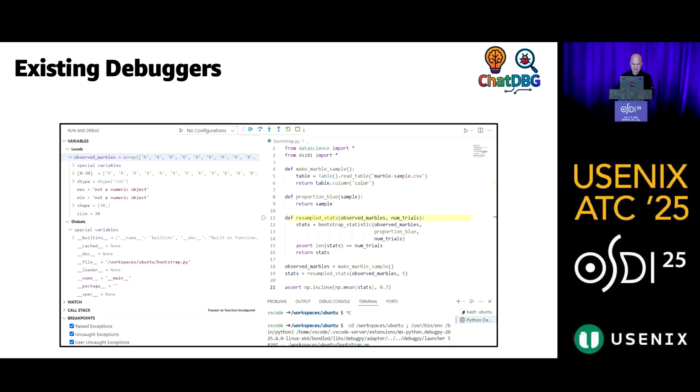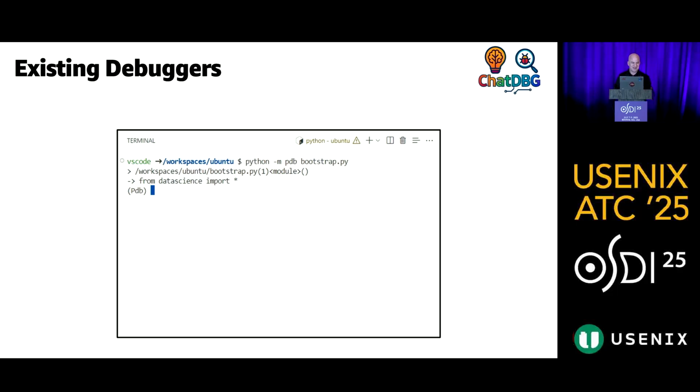So, debuggers. Debuggers are great and terrible. This is a screenshot of a real debugger. There's all kinds of tools. It's like, OK, I can see a stack. I can see some symbols. Now go figure out what's wrong with your program. It gets worse. If you're using a Python notebook, for example, or a command line interface in general, you're left in this situation where you just get a prompt and a blinking block. And what you do next is dependent on the ability of the programmer.